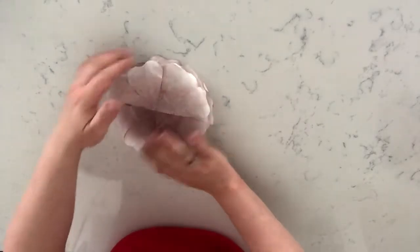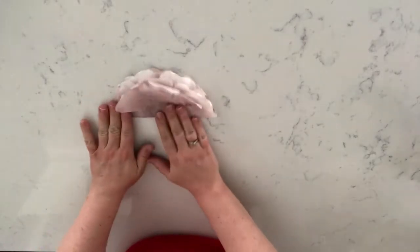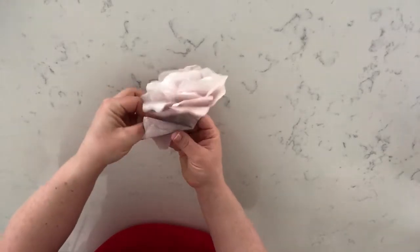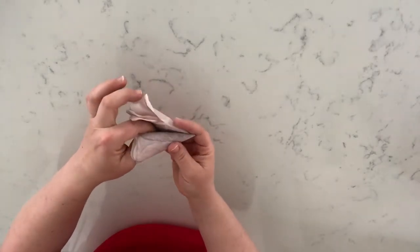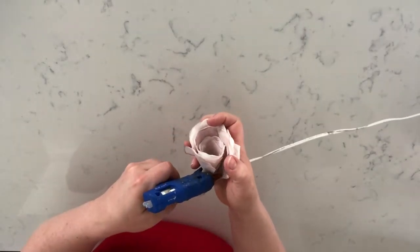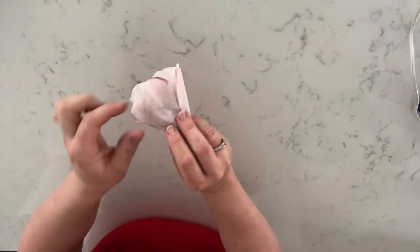Once you get to this point, make sure it's in a nice circle, then fold it in half and roll it like we did before — placing your thumb in the center. You don't want to do it too tight in the center because you're going to want enough room to stick the gem in there. We've got those beautiful brooches from Totally Dazzled that we're using for the centers of our flowers to give them a little glitz and glam, so you've got to make room for those in the center. Glue right up to the edge of the petal.